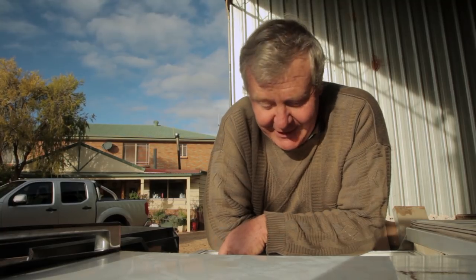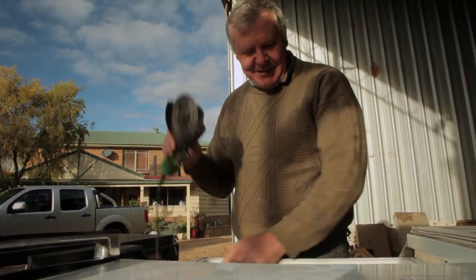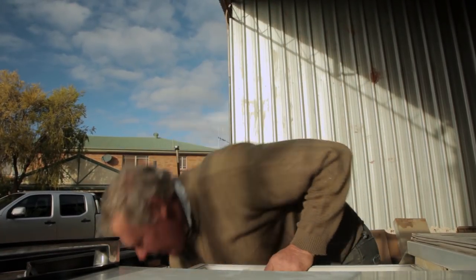I'm just thinking about the entrance between our main box and our super box — our freezer end where the honey's gonna be. I was just trying to think about the transition. I was gonna cut it with my trusty multiplex tool which I use for just about everything. We could just cut through there and have a square hole so the girls can come through, put a queen excluder on it or something. Now I'm thinking between the fridge and the freezer part it's gonna be all foam, so we might go and get ourselves a hole saw and just drill some holes, and then we can use a bit of PVC pipe to seal it off. Hopefully the wax moth and hive beetles and all those hairy little critters cannot make such a mess. But yeah, it might be a stupid idea too.